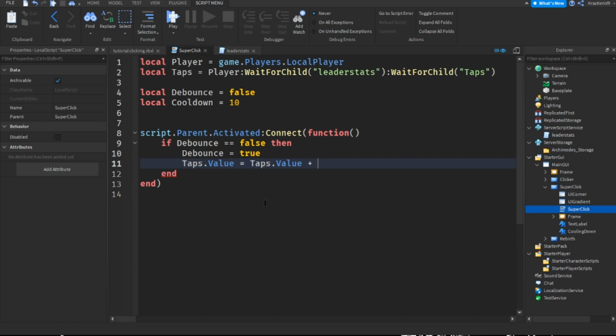Instead of doing tabs.Value equals tabs.Value plus a number, you can do plus equal. It's a lot easier and it's basically the same.